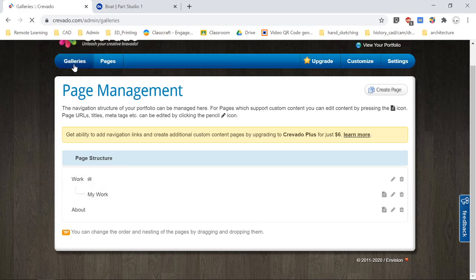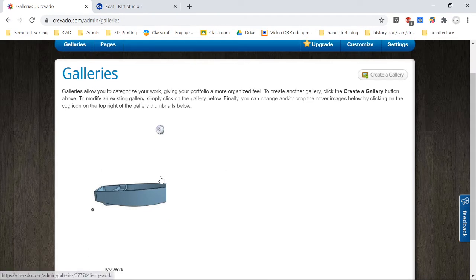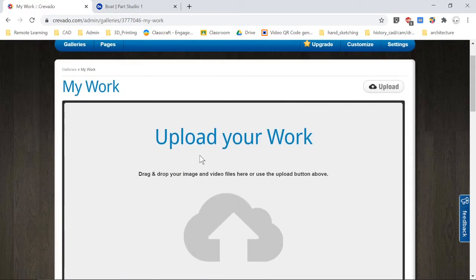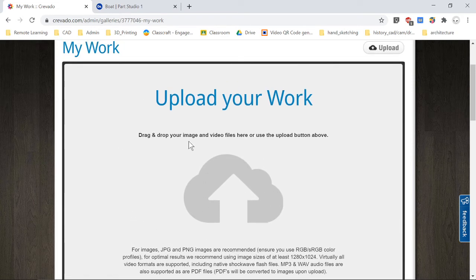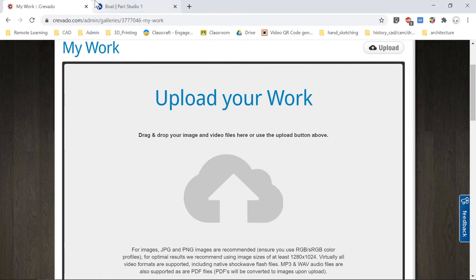If I go into galleries, again, you will not have anything. You'll be prompted to upload your work. I'm going to show you how to take an image and upload it so that you have a decent image that shows off your work.